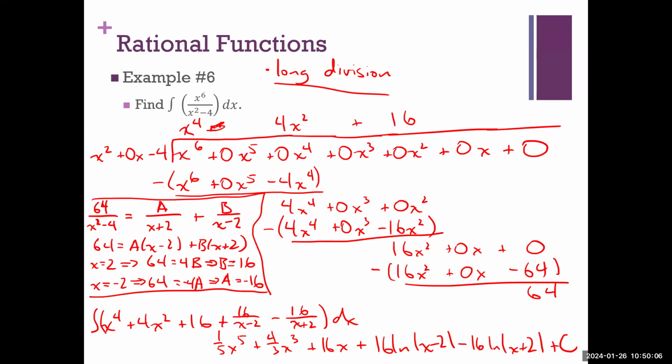All right, anything else on this one? So I think that's all the special cases to worry about. If you have a repeated root or a repeated factor, if you have higher order factors, or if the degrees of the numerator and denominator are such that the numerator is at least as big. One thing I want to point out is that, let's say I had this instead, x squared over x squared minus 4. Do you think you have to do the long division step for this? You actually do. We need to start from a place where the numerator has a smaller degree. So it cannot be the case where they have the same degree.